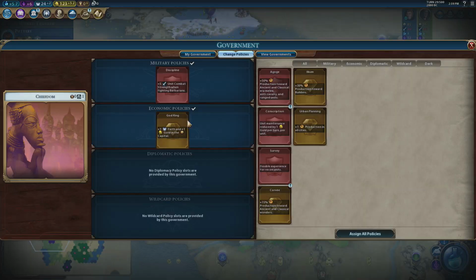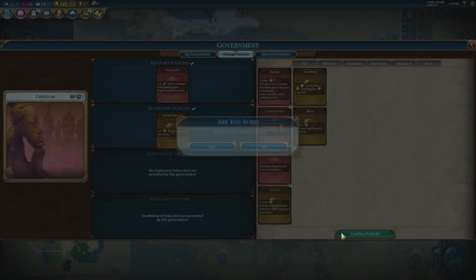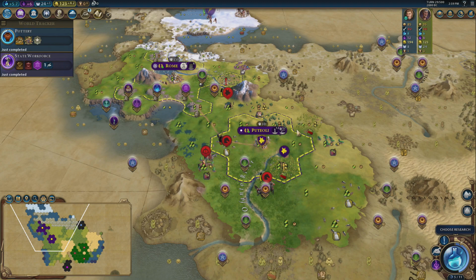So I've now got 24 faith, which means I can get a pantheon. So I'm going to get rid of God King. Don't need that anymore. Discipline I'm going to keep, because there's lots of barbarians around and I need to fight them. But otherwise, we're going to get urban planning. That +1 production does help get that initial army going.